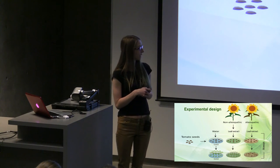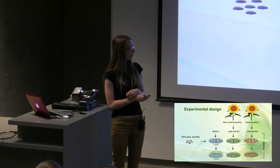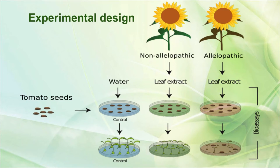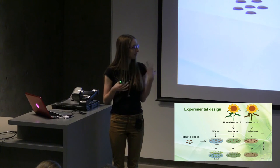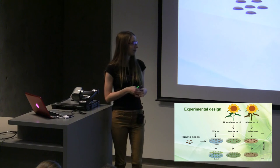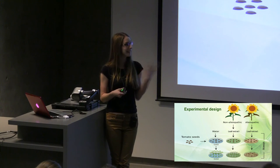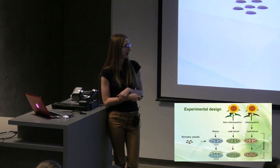The expectation is that any secondary metabolites in the leaves of this plant are going to inhibit the growth of your indicator species. But even a non-allelopathic plant still has secondary metabolites, so the tomato seedlings won't grow as well as they did in water just because this isn't water. When you compare it to an allelopathic plant species, the growth inhibition is much more significant. You grow them in water and the plants grow nice and strong. In a non-allelopathic plant they grow, just not as well. But in allelopathic plant leaf extract, not every seed germinates and the ones that do are kind of small and sickly. We use this tea method rather than concentrated allelochemicals because this more closely represents what happens in nature — chemicals are deposited in the leaves, the leaves fall into the soil, and those chemicals are integrated into the soil and taken up by the receiver.